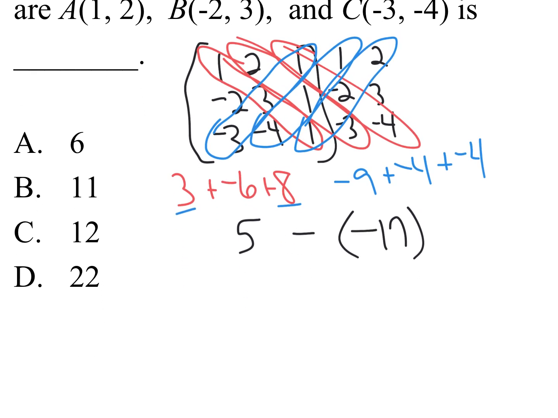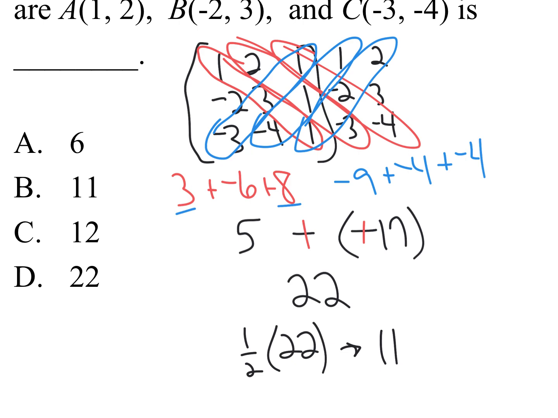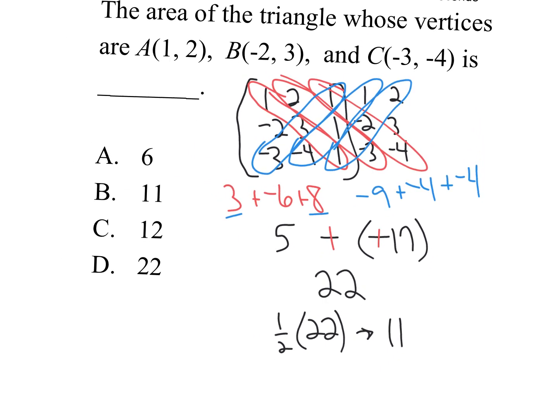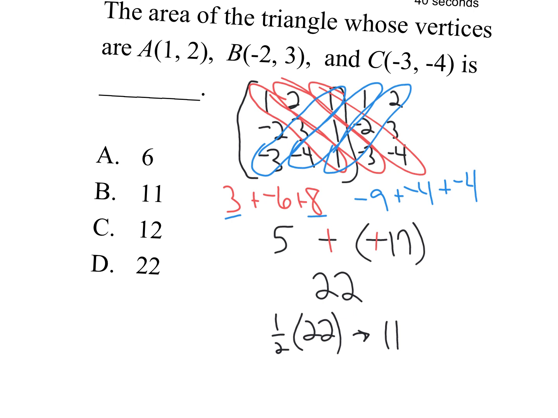Okay, so 5 minus -17 would be like 5 plus 17, which is 22. And then it's the area of the triangle, so we're going to take half of that. Just remember, the area of the triangle is half base times height. So half of 22 is 11. And this one worked out, but just remember, if you would get a negative number, it's an area of a triangle, it's got to be positive. So that's where we did that plus or minus 1/2 thing. In this case, the 22 was already positive, so we don't have to worry about that. So answer choice B.